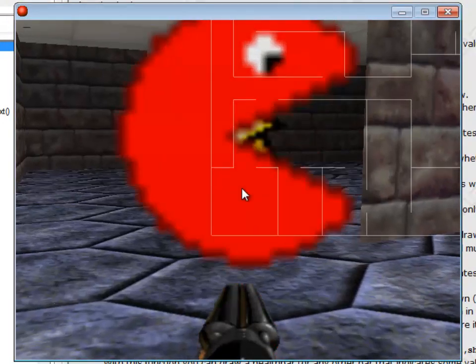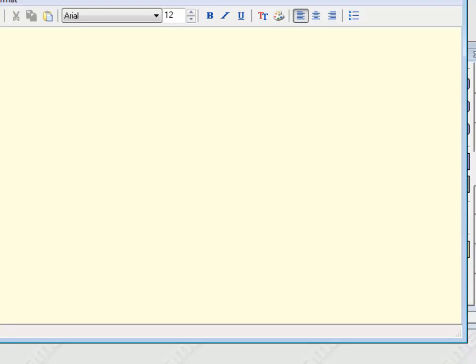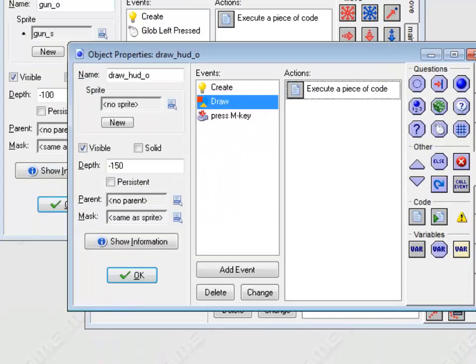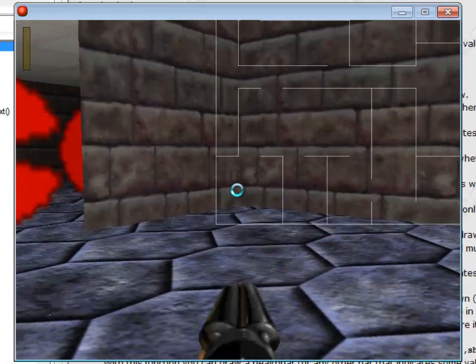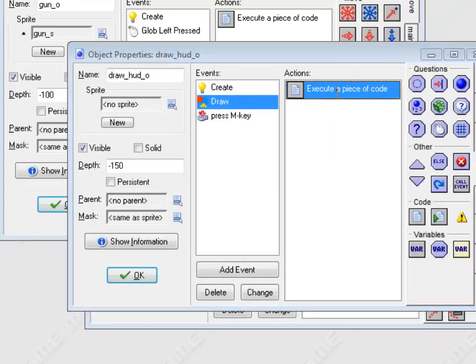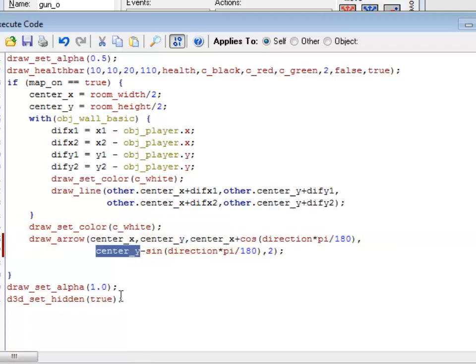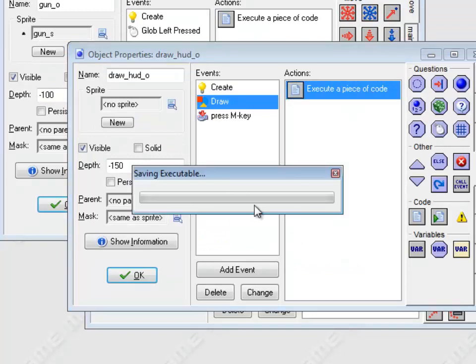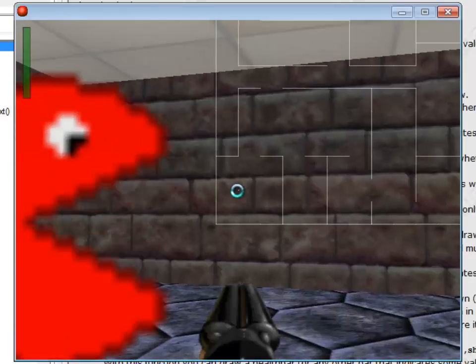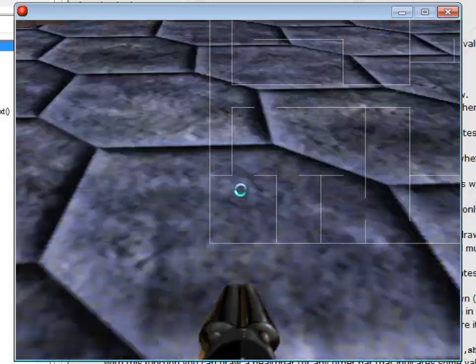Map. I can't even see my arrow because my cursor's over it. Let's get rid of that cursor real quick and see if I can see it at all. That's really small. And also in the wrong spot, I just realized too. This should be not the object player's x, because that's not where we're drawing it. That should be center x. Haha, my bad. Center y. Player center x and center y. Because the minimap's actually not where the player's located, it's where it is on the screen, because we're actually switching from 3D to 2-dimensional. Is that right? Yes, it is, and yes, that arrow is really small. All right.